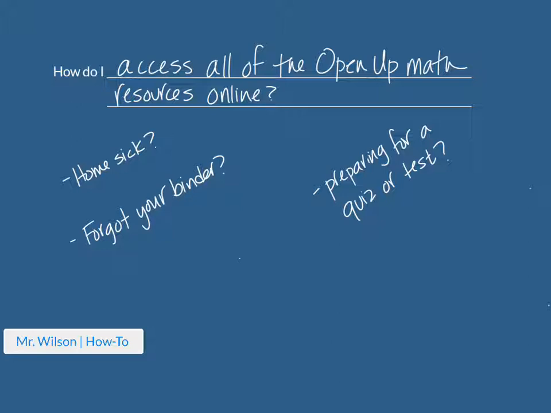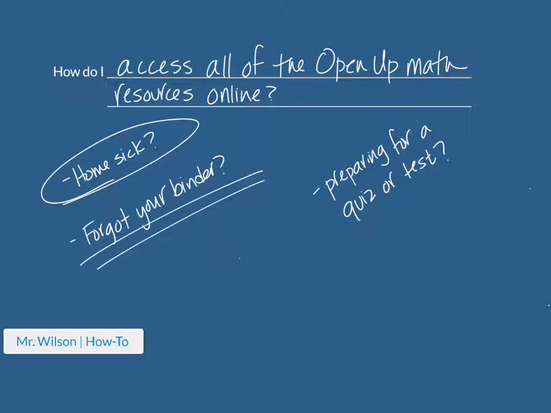Problem solving. It's everywhere. So if you're home sick, you'll be able to find all the stuff that you may need to make up for a particular day. If you forgot your binder, we all know that happens. And one of the most valuable pieces is the ability to use the resources online to help you prepare for a quiz or a test that might be coming up in Mr. Brochu or in Mr. Wilson's math class.